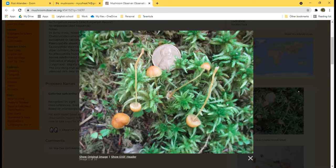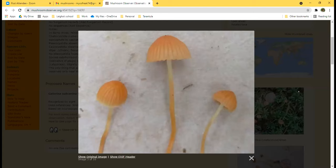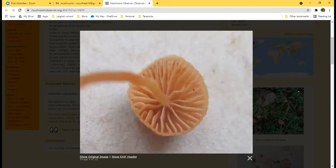Anyway, so these guys, I looked at a lot of things: spores, cystidia on the gills, cystidia on the gill edge, cystidia on the gill face. There were no cystidia on the gill face. That was a key feature, actually. Cystidia on the stalk, but there's a whole lot of different species that look like these, and they're very small. These had no partial veil, as far as I can tell, but that's a problem with these little Galerina species because some of them have a partial veil that is really ephemeral, very fleeting. If you don't see it when they're very, very young, you would never know there's a partial veil. Although on these guys, I see no evidence of a partial veil being left on the stalk.